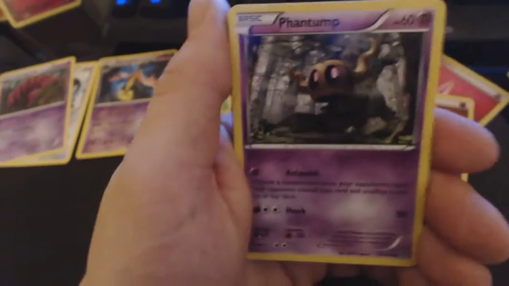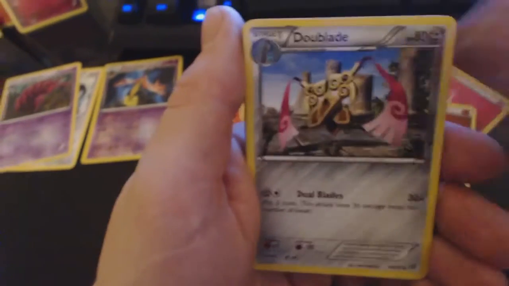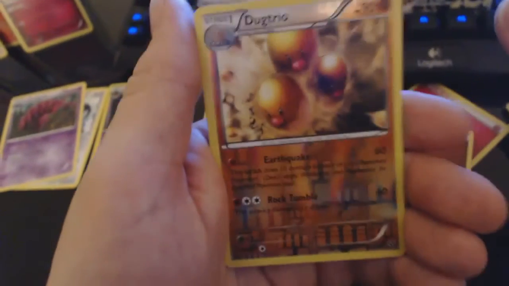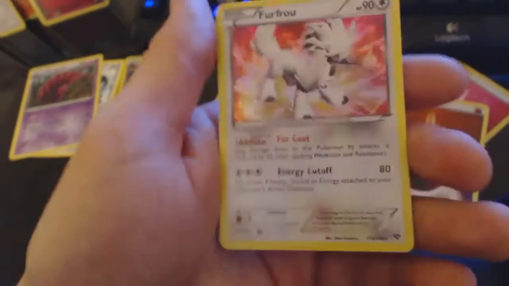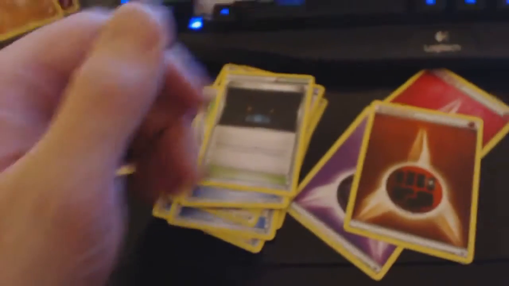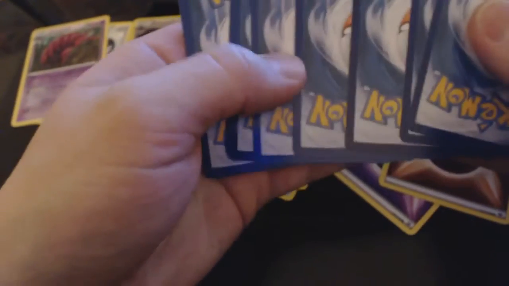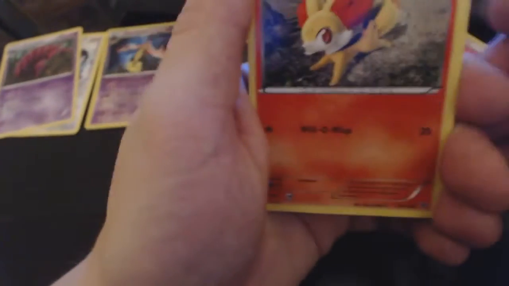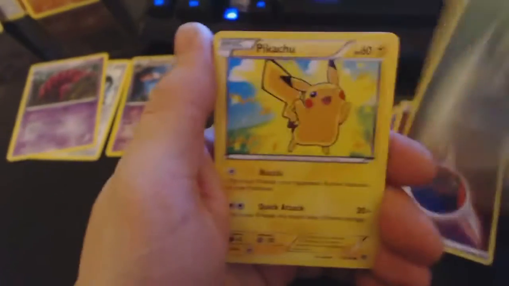Ooh! And reveal the goodies. All right, Pansear, Chespin, Inkay, Phantump, Bonsly, Double Blade, Electrode, Shadow Circle. Ooh, Dugtrio. That would be a rare reverse holofoil. I have yet to get that one. And a Furfrou holofoil rare. Nice. That's a nice pack right there. Second Furfrou in this series. Or in this video.